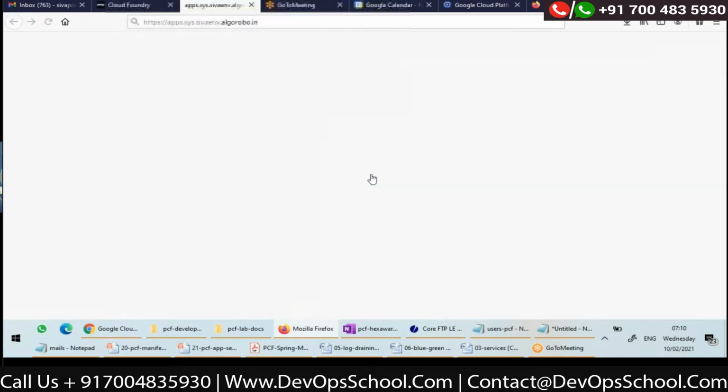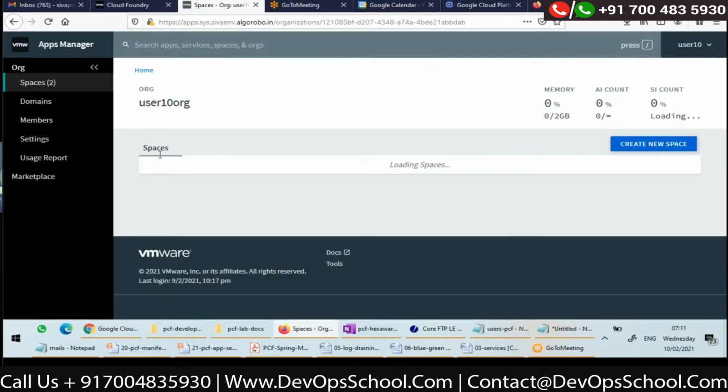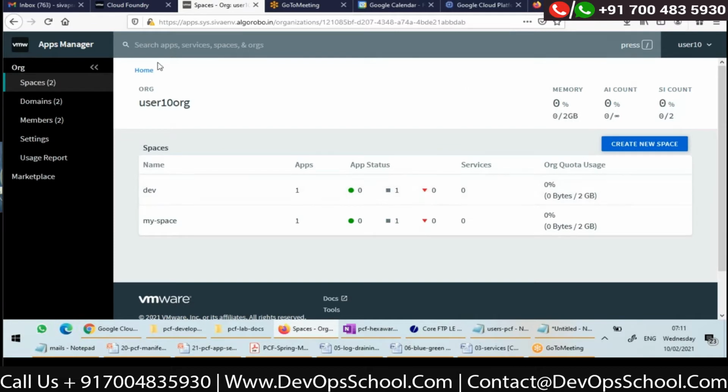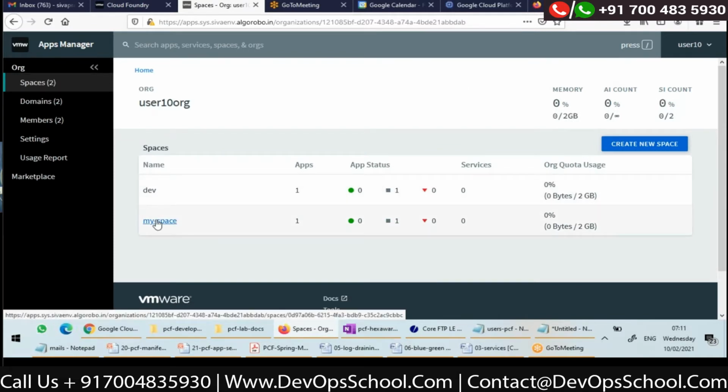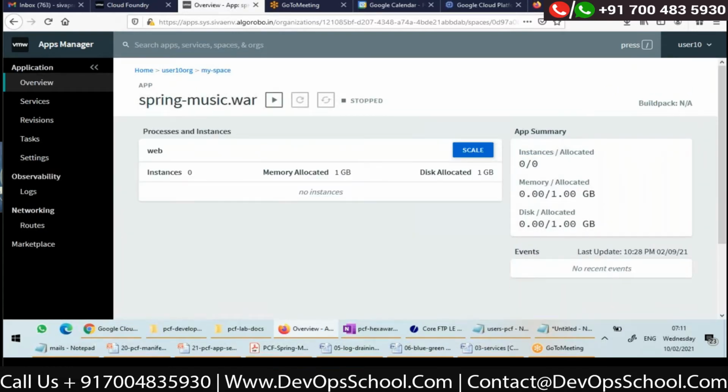Yes, I installed CF, and as per the document I moved it to user bin and then tried to push it. I created one space called MySpace and I'm trying to push inside this, but it says there is no domain. I Googled it and it said we need to create routes, but I'm not sure exactly.